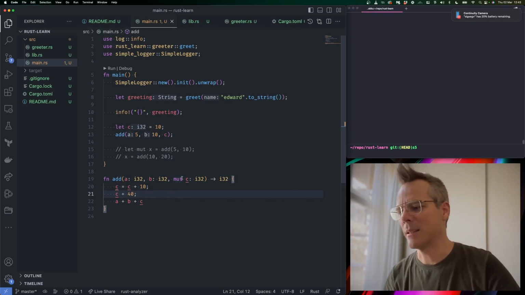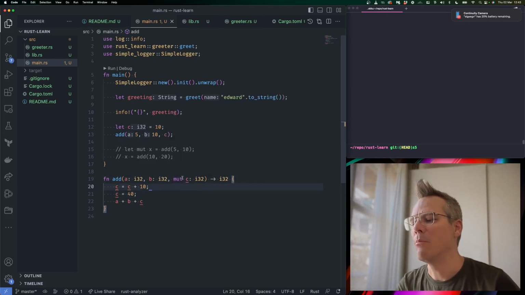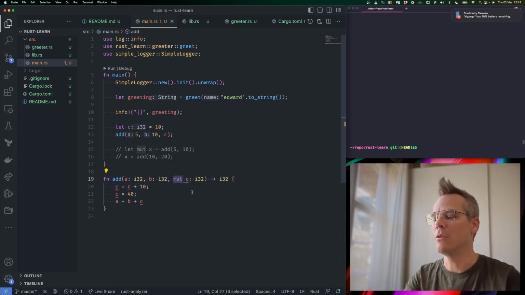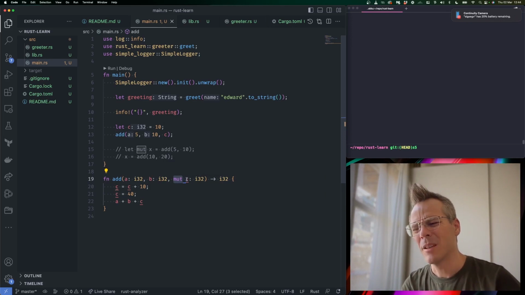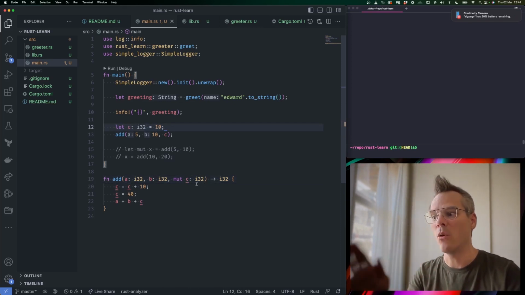I don't know. I mean, it's weird and wonderful, but you can of course use this keyword mut here in front of parameters as well if you want them to be truly mutable. Often, passing an int as a parameter here, it's only really in scope of this thing. It's not going to be passed as a reference back to this original C up here. There are other ways to do that.